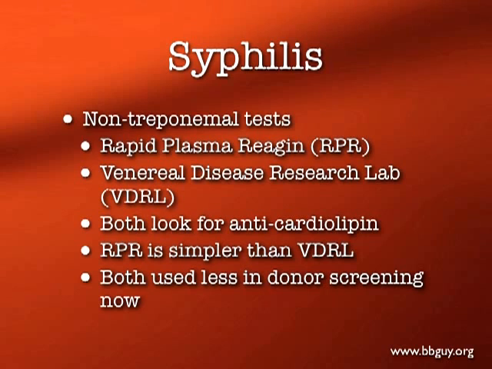Quickly on the non-treponemal test, the RPR and the VDRL test that most of us have heard of for a long period of time, both of those, since they're non-treponemal, look for anti-cardiolipin. RPR is a little simpler. Both of these tests lack sensitivity and specificity, so the majority of people that test positive are false positives with the non-treponemal test. Things like pregnancy and rheumatoid arthritis and ulcerative colitis. In fact, HIV can give you a false positive non-treponemal test. Tuberculosis, things like that will give you non-specific false positives.